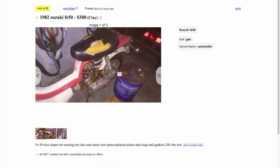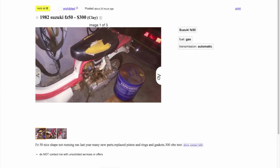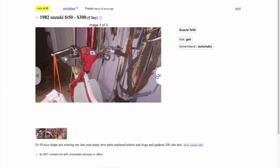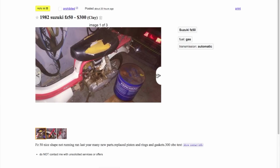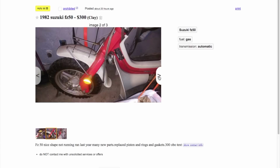Ooh. Yeah, this one's in rough shape. It looks like somebody tried to fix it up, but ultimately it's not all that beautiful. I mean, every bike is beautiful in its own way, right? Well, this is almost in the same condition mine was in, but it looks like it's missing the side panel covers. The asking price is $300, which I think is quite reasonable. The owner claims it has new piston and rings and gaskets. Now, whether that's a top end or all gaskets, I don't know. But it looks to me like he just did a top end.